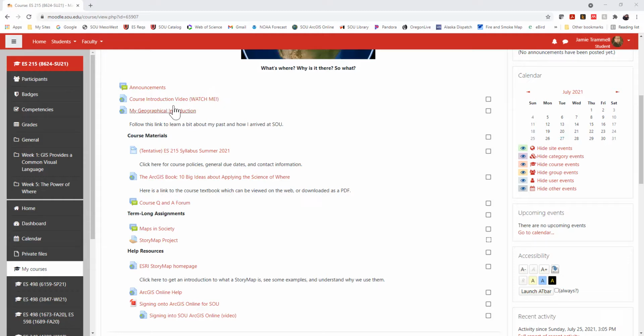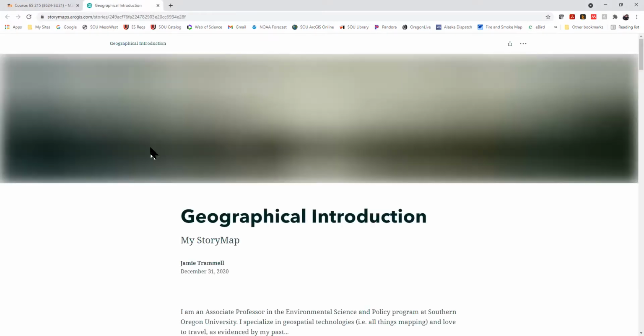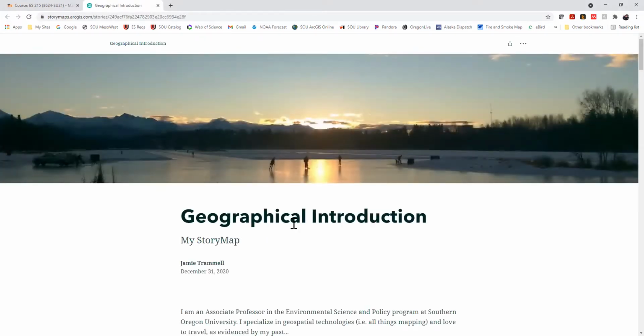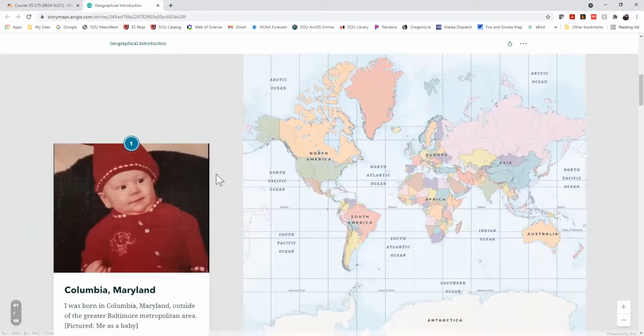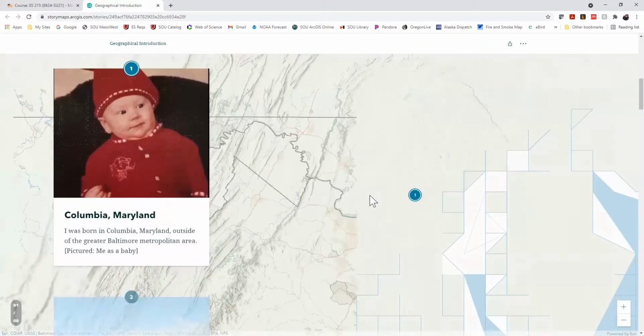That's there, and this is the geographical introduction that I was talking about. If you click over here, this is what's called a story map, and you're going to get to know story maps really well, because that's the final product that you get to work on during this class. I encourage you to check this out, because it gives you an introduction to what a story map is, which is basically an interactive website that allows you to focus in on mapped things.